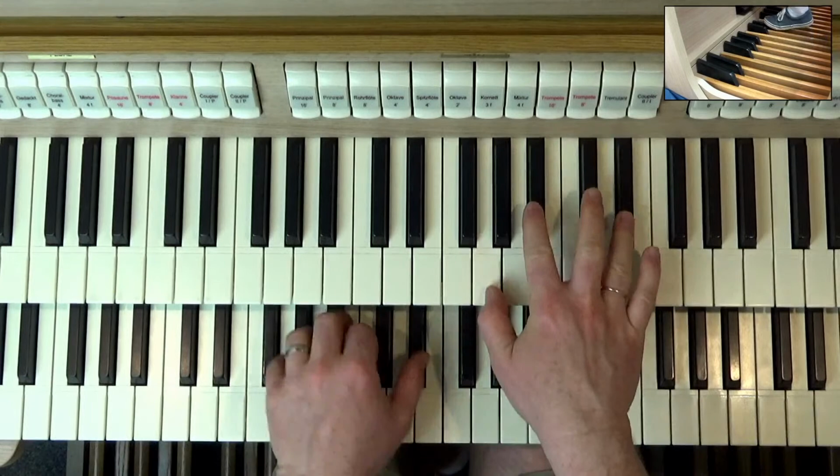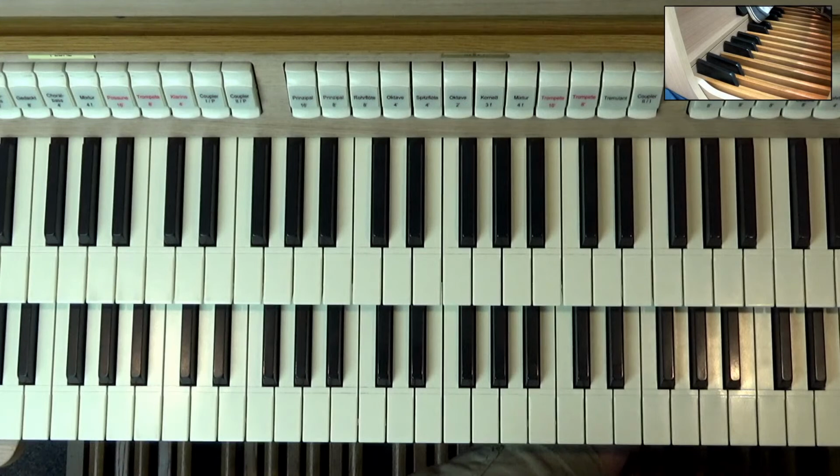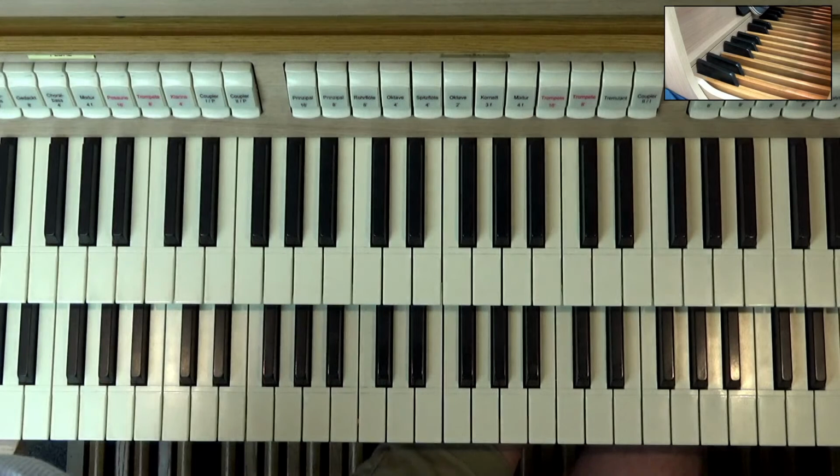Dave Schuster has asked, hello Dave, nice to hear from you. What sample set is that little Organist, Tom? I got this a little while ago actually. I don't use it that much, funny enough. It's the Virginia Organist from Milan Digital Audio. It's not a real organ, I don't think. It's just made up of little stops. It's quite cute, little tiny Organist, quite good for these sort of things. The Virginia Organist, Dave. Tom McCauley says, Organist has always reminded me of the Blackpool Tower.